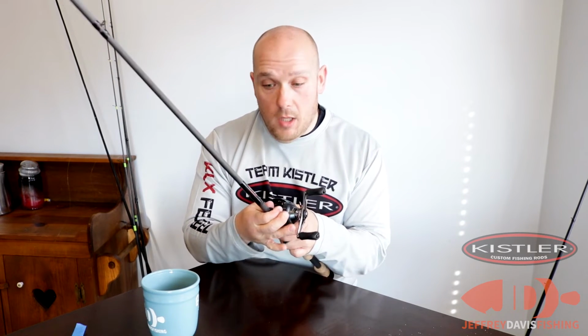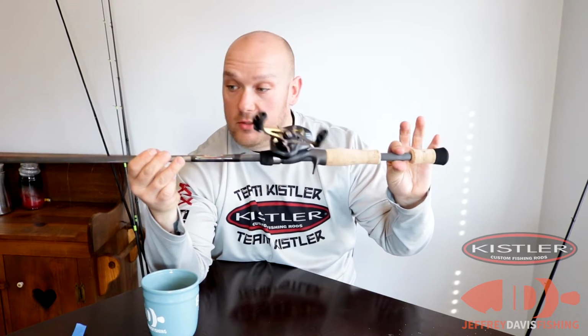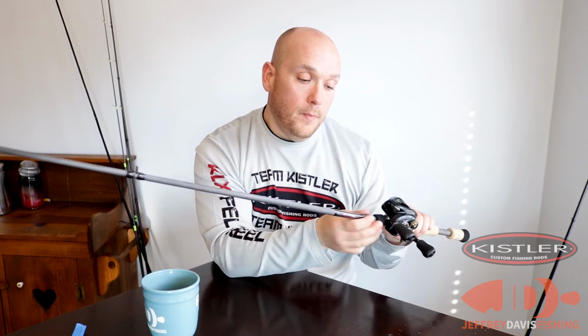This is gonna be my popper rod. So we're gonna put 12-pound mono on this, and that's that. That's gonna be a beautiful setup. Shimano and Kistler go great together. That's an awesome setup. That's solid. I'm looking forward to throwing that this weekend a little bit.